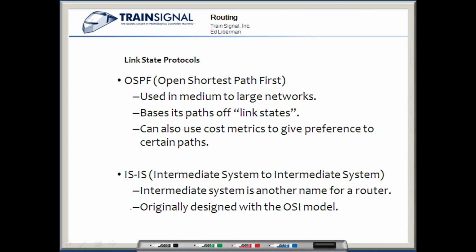That makes sense since we're talking about routing protocols. But anyway, you don't see IS-IS used too heavily out there. It was originally designed with the OSI model. It was designed by the International Standards Organization as part of the OSI model creation, as one of the original network layer routing protocols.